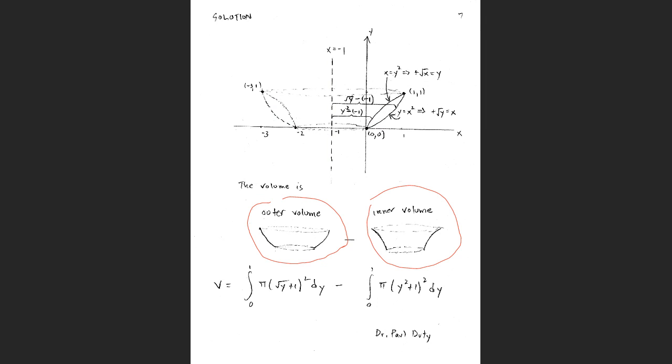So the outer volume is this volume, right? It's this big dish looking thing. So what's the radius for that big dish? I need the outer radius. Here is the left part of the radius, here's the right part of the radius. So that's the difference in x values.